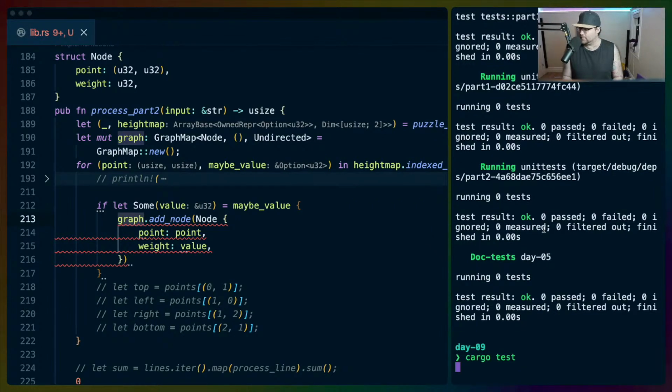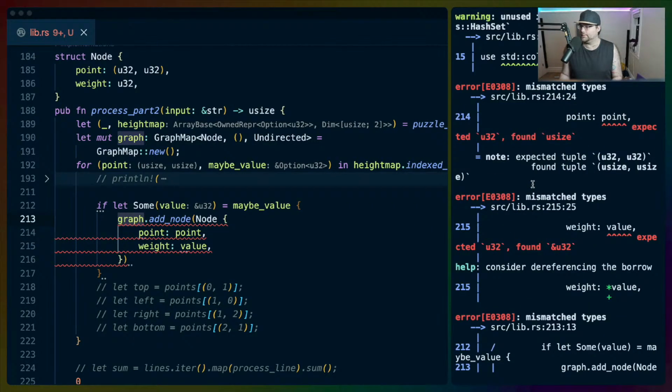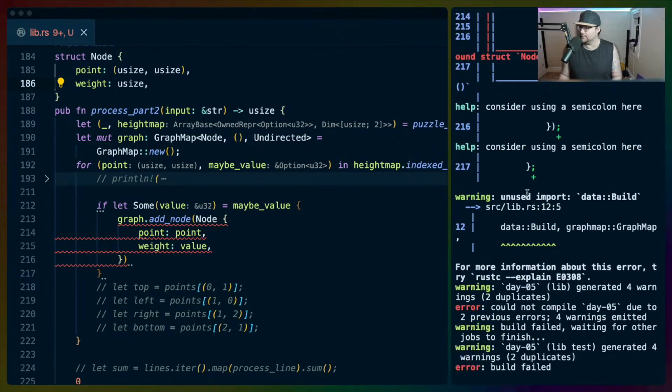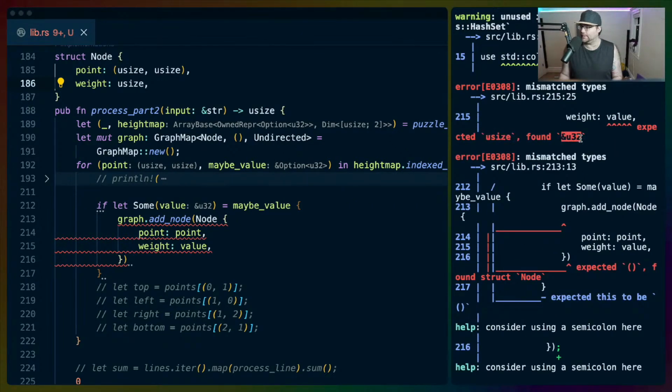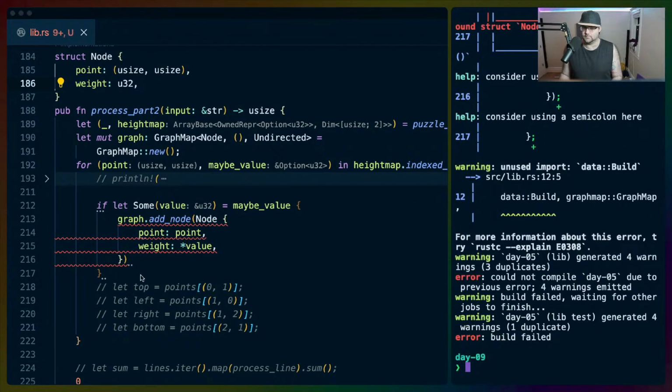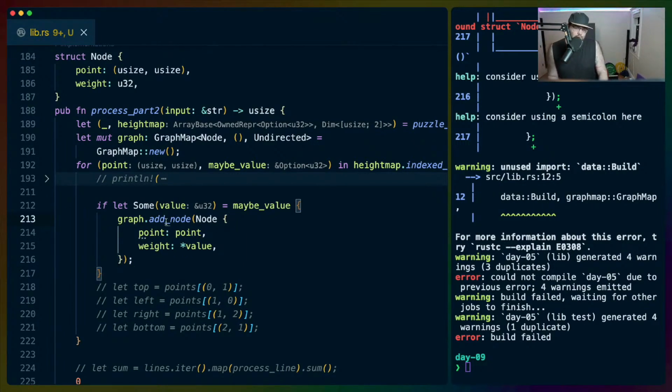Fine, these can be usizes. Expected usize, found u32. And then that's unit. Okay, so we can add these nodes in, right?